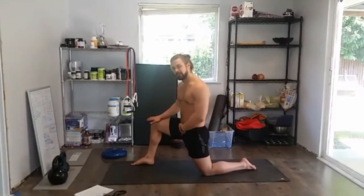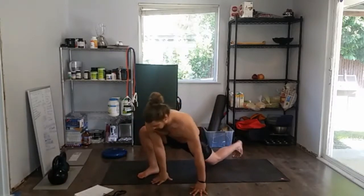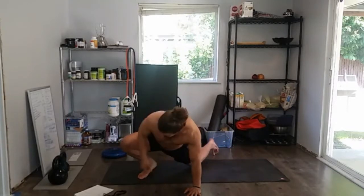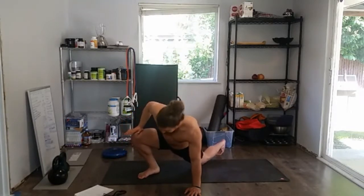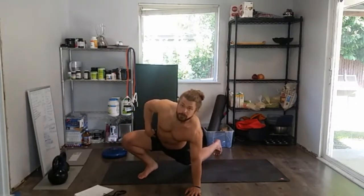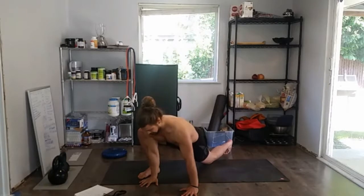We're trying to get the knee outside the ankle as we come down into this position. And I'll give you a side angle here a little bit. One thing I want you to make sure of is that you're not letting this heel come up and you're not letting this knee travel forward past the toes too far. If it's a little bit like that, that's okay. But we don't want to put the stress on the knee joint. We want to put the stress on the tissues, on the muscle. We want to open up the groin here. So we're just going to hang out in this position here.